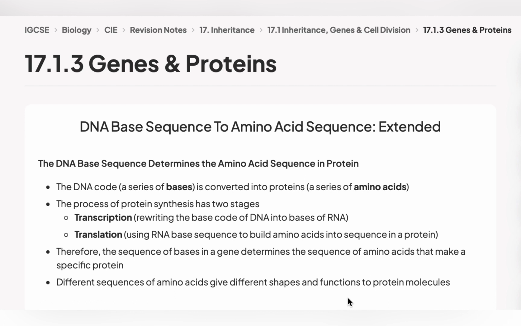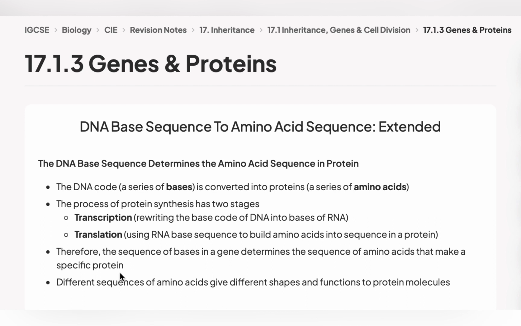specific protein. The kind of sequence you have for the base determines what kind of amino acid will be formed. For example, let's use shapes. If you have a triangular shape base sequence of the code of the gene, it will form that triangular shape of the amino acid, which will eventually be that shape of the protein for that specific protein, because different amino acids have different shapes. Is that okay?